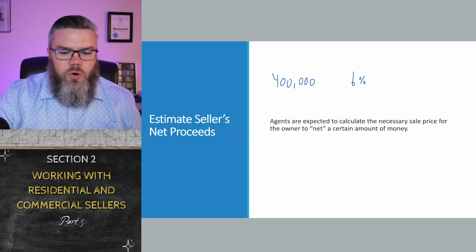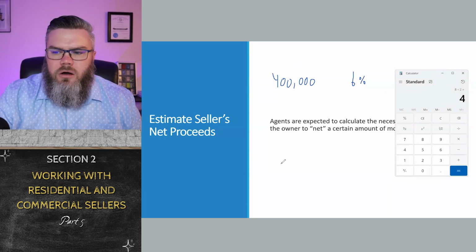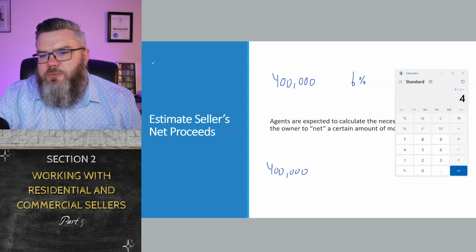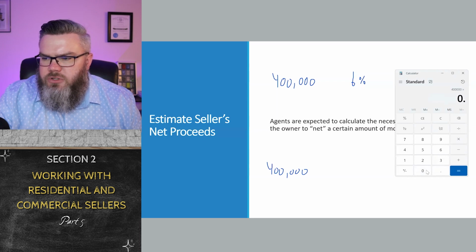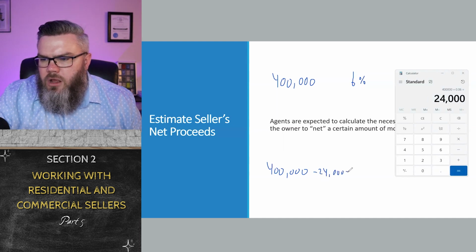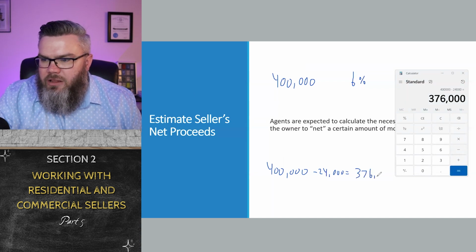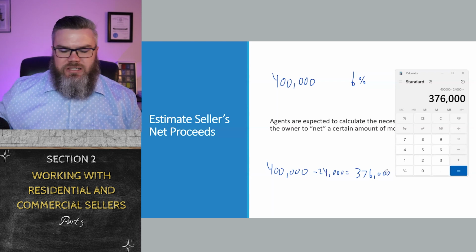You could go through the old school calculation method, meaning, okay, well, they're selling for $400,000, and then we're going to take 6% of that. So you could go, okay, well, 400,000 times 6%. So then you're going to subtract out your commission of 24,000. And then if they had no other expenses, of the 400,000 they sold for minus the 24,000 in commission we're taking away, can we all agree that if no other expenses needed to be paid, the seller would walk away with 376,000? Everybody cool with that, right?